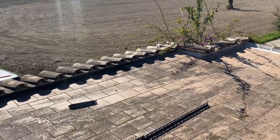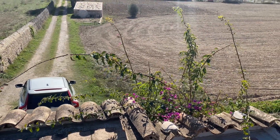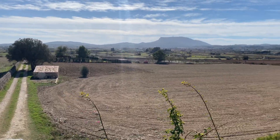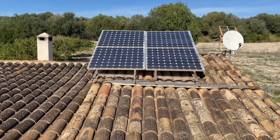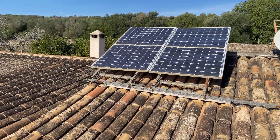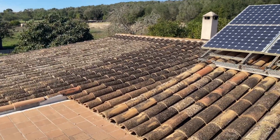We've climbed up onto the roof — you can see the bougainvillea poking through up here, all gnarly and needing cutting back. There's a lovely view from up here: typical terracotta roof, the chimney, and the solar panels. We've only got four solar panels at 180 watts each — just not big enough. I've been here 15 years and prices are so cheap now compared to what they used to be. I want the whole roof solar panelled out — I don't think you can ever have too many — so that's another upcoming project.